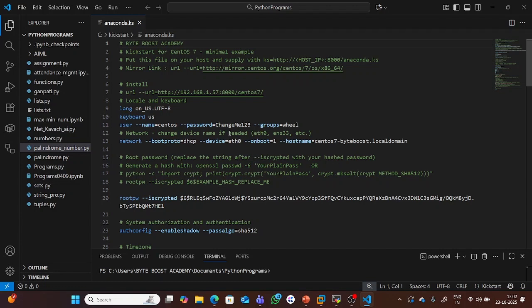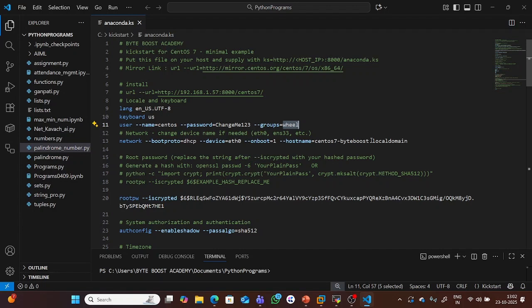So let me tell you, it's kind of a Kickstart file. Okay, what is in a Kickstart file? Here we keep all the information. Suppose here I have written that language is English US, UTF-8 is the encoding, keyboard is US, create a user named CentOS with password changeme123 and add that user to wheel, add one network.